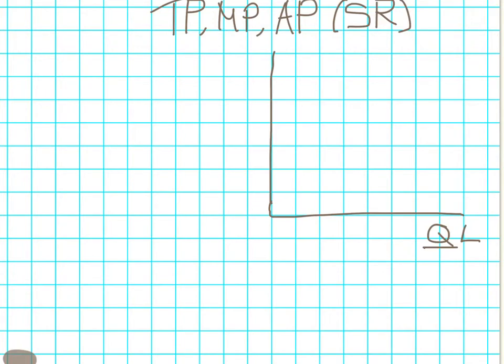We've got quantity of labour along the horizontal axis, and up the vertical axis we're going to have output. If you don't have any workers, you don't produce anything, so you start from zero. You get a curve that looks a little bit like this for total product. With one worker, we get one unit of output, might not be just one unit, but what's really important is the relationship we're seeing here and the gradient of the curve.